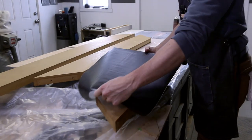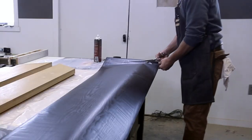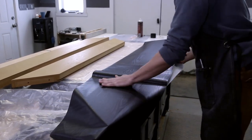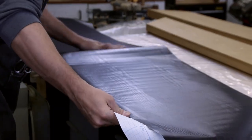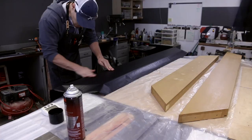Now for putting on the vinyl, first I lay out my length and I'll cut it to size with a sharp pair of scissors. If I was smart, I would have done a better job cutting the edges on a diagonal to match the frame, but I didn't - and this was a mistake, and you'll see why in a minute. To install the vinyl, I start from the edge, removing the backing with the vinyl in place, peeling the back as I go, making sure that I keep the vinyl parallel with my workpiece so I don't skew the pattern or end up with any uneven amounts of vinyl on either side.